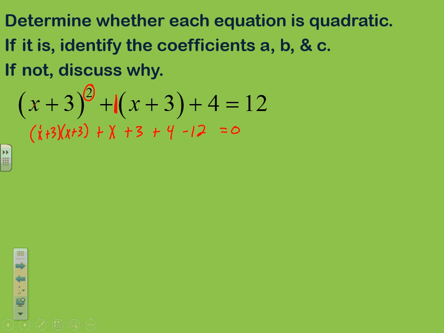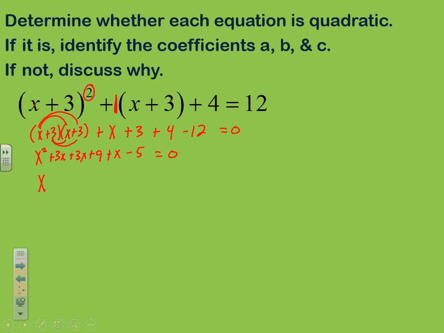So here, we can FOIL this out. So x times x is x squared. X times 3 is 3x. And then the inner terms and the last term, so that will give me another 3x plus 9. And then let's just go ahead and say plus the x here. And let's just go ahead and save ourselves a little bit of headache here. The 3 plus the 4, that's 7. 7 minus 12, that's going to give me a negative 5 to be equal to 0. And just keep combining your like terms. So here, as you can see very easily, that's the only x squared term.